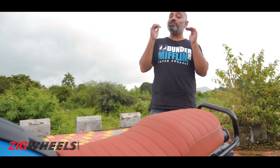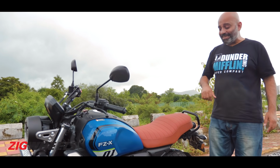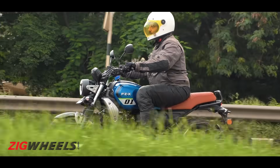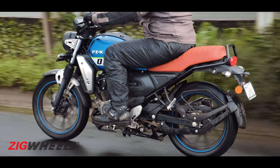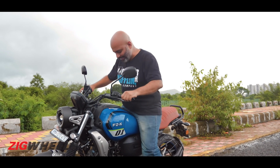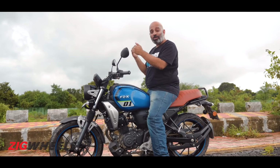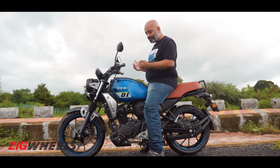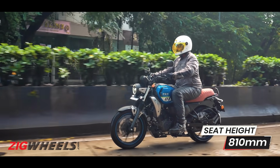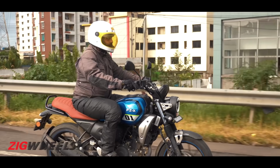Now the FZ-X certainly won't hit the spot if you're interested in long distance riding. Firstly, there is that seat, which is extremely soft. So if you're sitting for long hours in the saddle, you tend to sink in, and that is not good news for your back or your backside. And then there's the posture itself. There's only one way to put this. Now the handlebars, they are much taller than the normal FZ, and it also pulled back towards the rider. And the footpegs, they are extremely center set, which makes for a very commuter-like riding position. And that with the seat is just not good news for the highway.